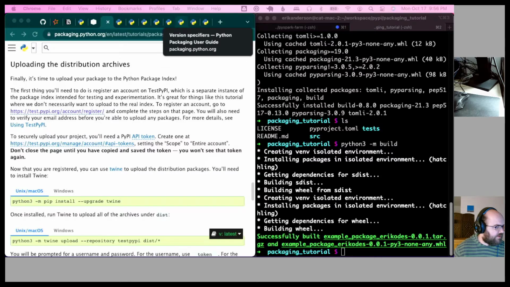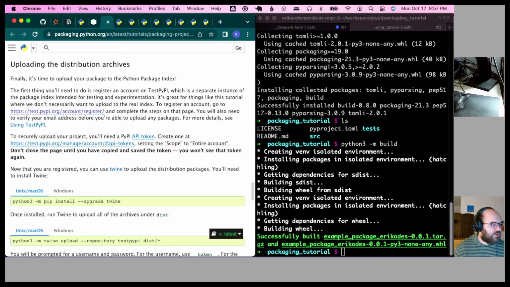Someone, perhaps you, has added the email address erikodes@gmail.com to their PyPI account. If you wish to proceed with this, click the link to verify your email address. Okay. Let's do that off screen so I don't show you the secret token.